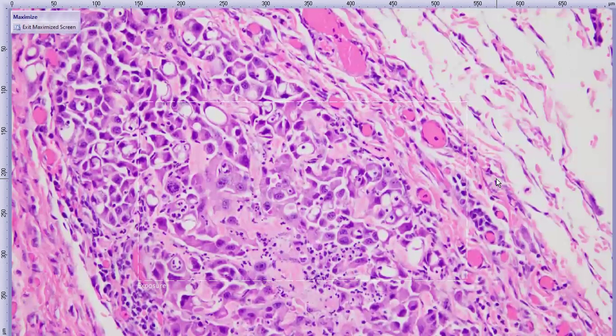In particular, because it's forming these rows and layers and little tiny lobules, it's most consistent with an epithelial neoplasm in this case. So the most likely diagnosis, or most fitting in this case, would be a metastatic carcinoma to the eye. The signet ring morphology is common to a couple of different types of carcinomas that may occur in various sites around the body.